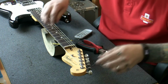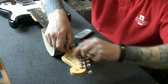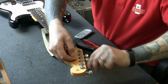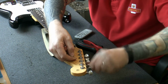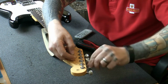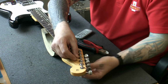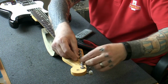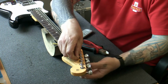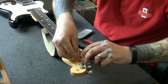This is just getting everything all tidied up. Next one. So, because you missed quite a bit of this being set up properly, you've got a bit of a bonus here. I'm actually showing you this. Now, these are the ones that normally snap because it's already compromised on this area. So what we need to do is pull it into a fresh area that's not been clamped before, and it's not already weakened. I'm going to pull through. Nice fresh bit of string.